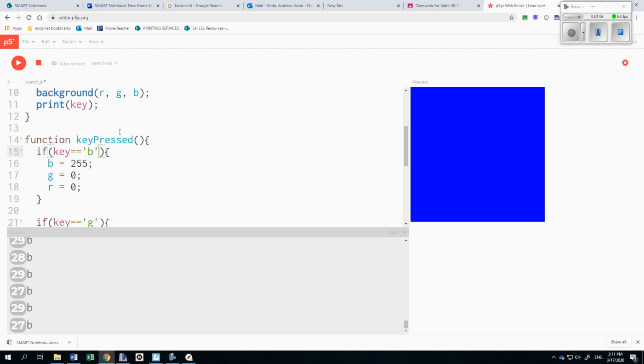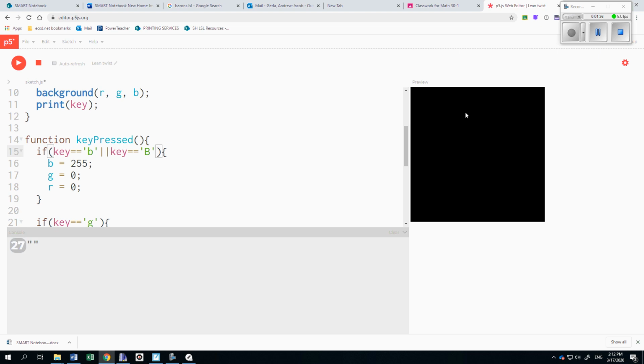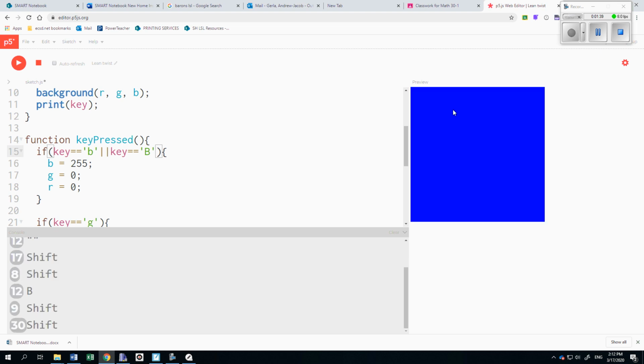So what if a person actually did hit a capital here? Well, we have to use something called an OR function. Sorry, it's Boolean logic. It's OR. It's these straight up and down lines. Now they're kind of hard to find. On mine, it's right above the enter key, and it's shift and the key above enter. We're going to put two of those. This is an OR statement saying, maybe you're doing this, or the key is actually a capital B. So in that case, now it'll actually work for either. When I hit play and I hit Shift B, it does actually work.